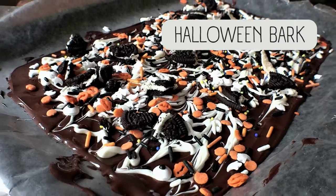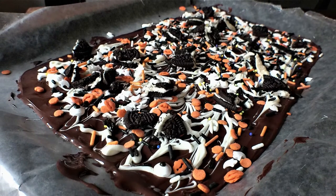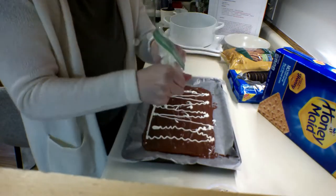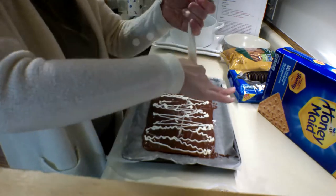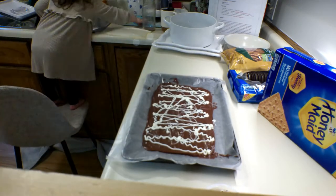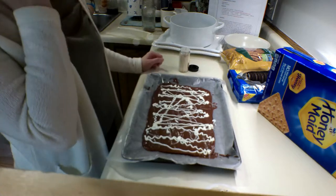And so next up is a Halloween bark. This is really easy. You know, you can do this pretty much for any holiday. Just change up the sprinkles and some of the toppings, and you can make a Halloween bark, a Christmas bark, a Valentine's Day bark, a birthday bark, whatever you want to do.